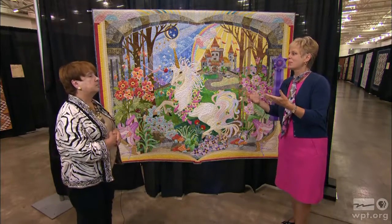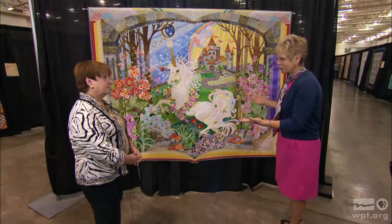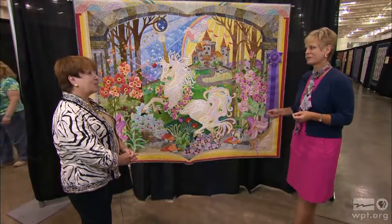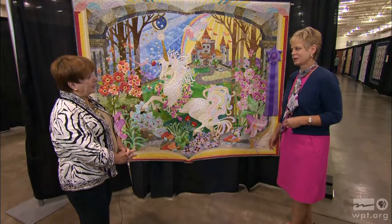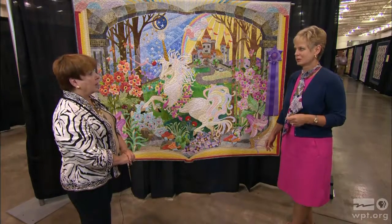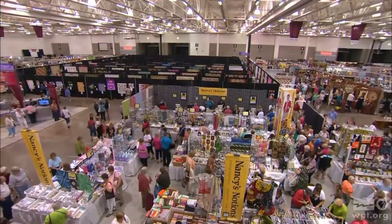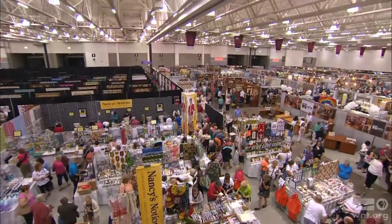When we talk about quilts, some are bed quilts, some are wall quilts, and this certainly is an art quilt. It's not your grandmother's type of quilting. But that's what's so exciting about quilting, because it's constantly moving forward. Now we're looking into modern quilts, and that whole movement is gaining momentum. The wonderful variety of things in even this show — what people are doing with fabric and with different styles — just blows one's mind.